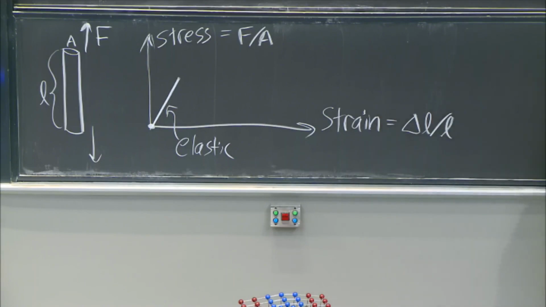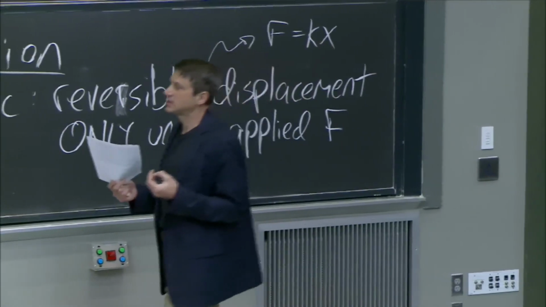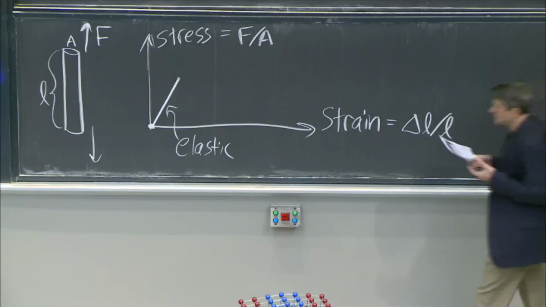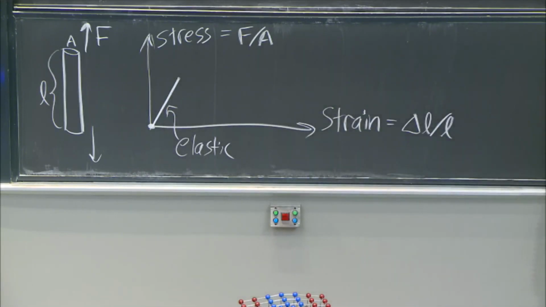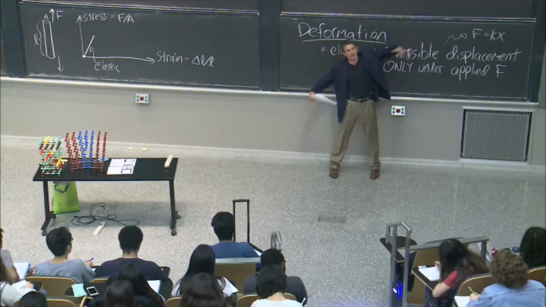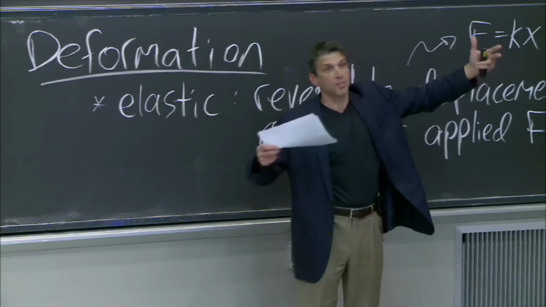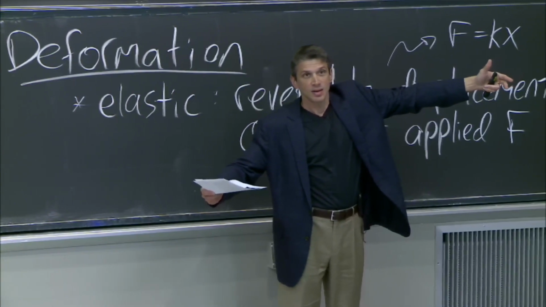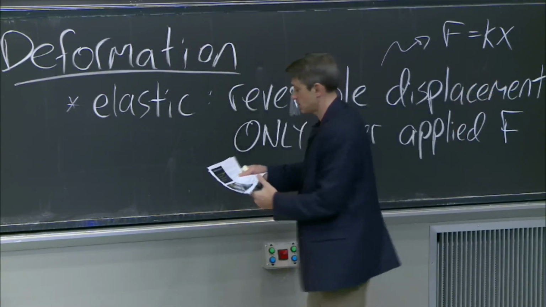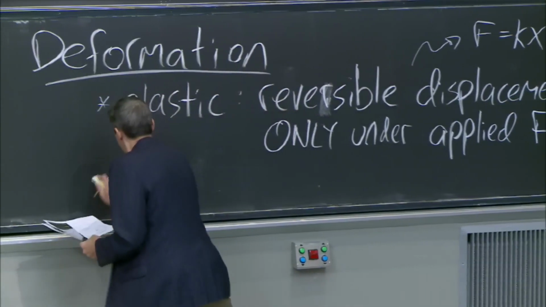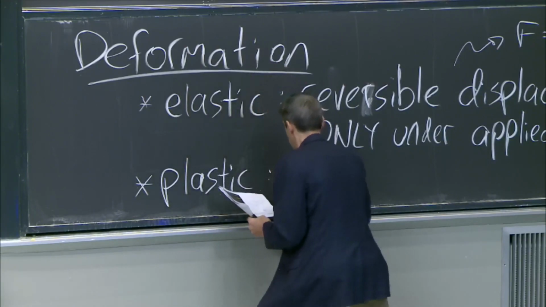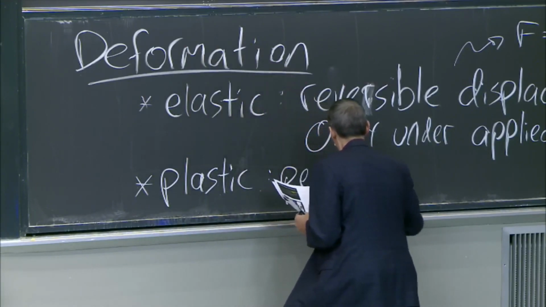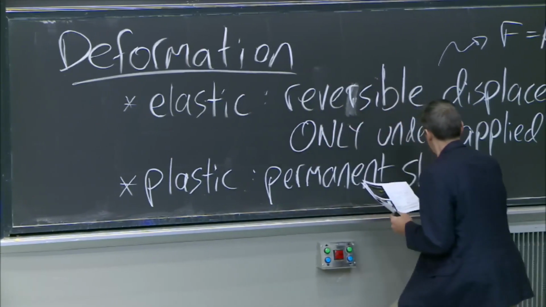Oh, but these MIT students, the thing is they knew something else. They knew that for a lot of materials, it didn't keep going like this. It didn't keep going linearly in this sort of a nice elastic spring way. They knew that either the thing broke completely, right, or it deformed, or it started deforming. And that is called the plastic regime. Oh, we're coming to plastics later. And this is a permanent shape change.